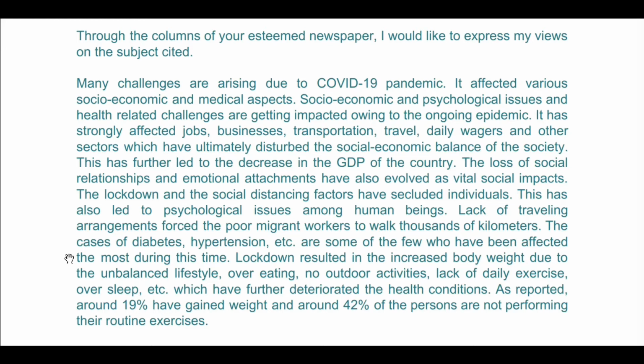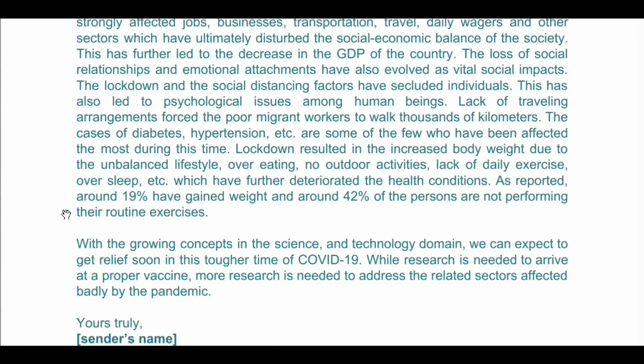Lockdown resulted in increased body weight due to an unbalanced lifestyle, overeating, no outdoor activities, lack of daily exercise, oversleeping, etc., which have further deteriorated health conditions. As reported, around 19% of people gained weight and around 42% of persons are not performing their routine exercises. So this was the description paragraph.